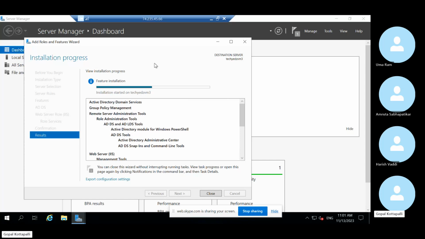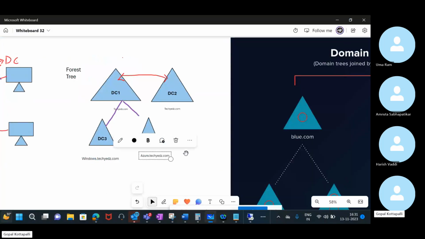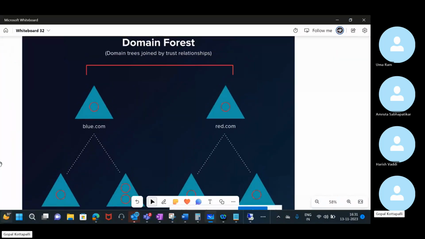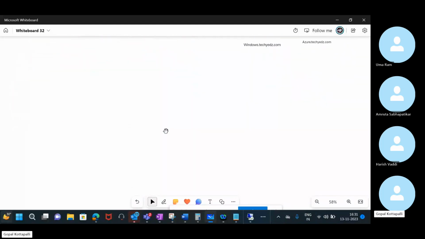See, while it is getting installed, I'll talk something about the authentication part. What is the authentication that Active Directory uses? So basically it follows the Kerberos authentication.